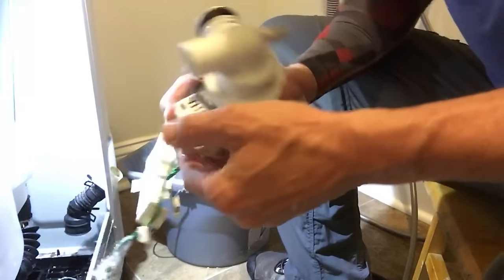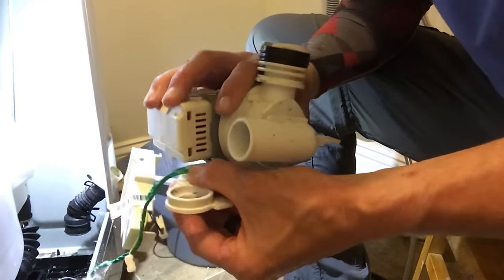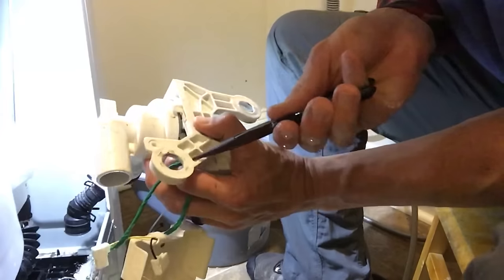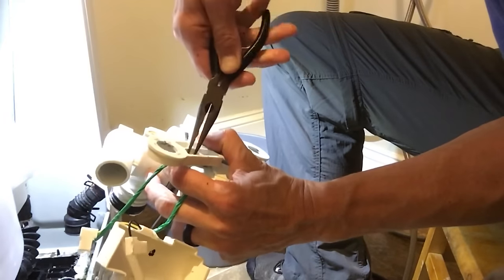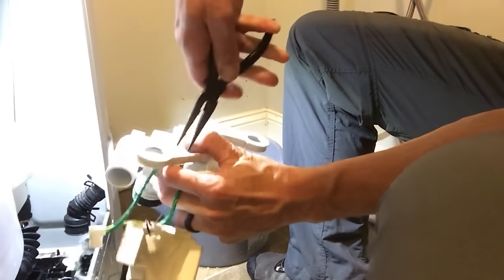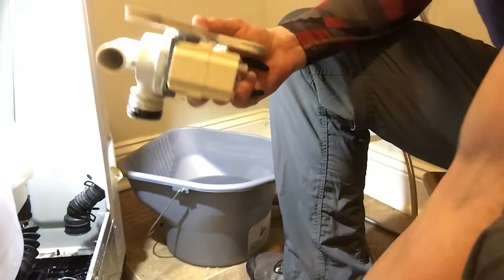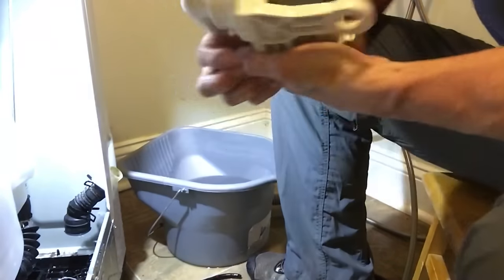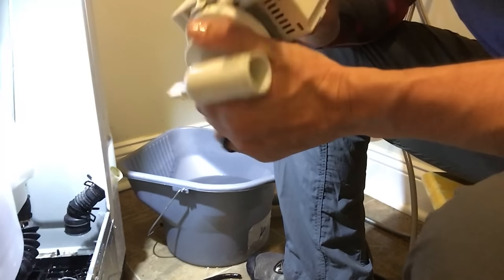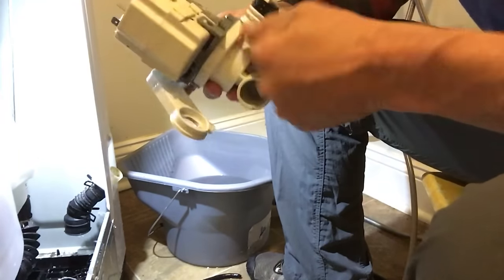There's this little clip that's holding on the wire. Just grab some needle nose and I can squeeze it and push it on through. That piece will slide off. Now I've got the pump completely removed. Now I'm going to look at it and see if it's plugged anywhere.